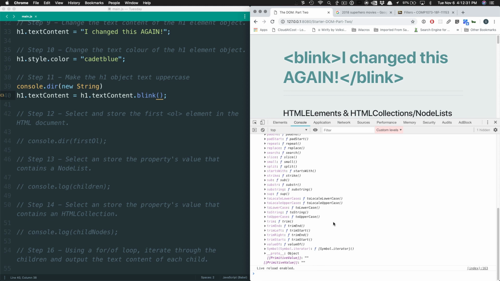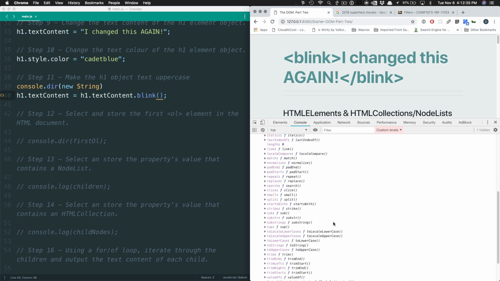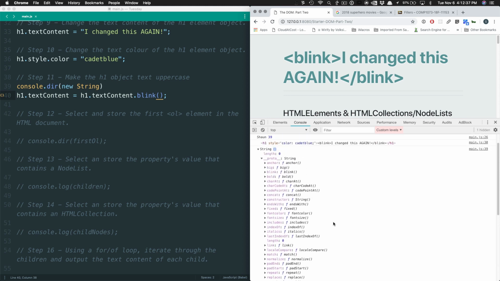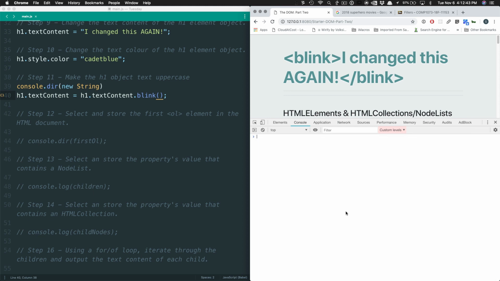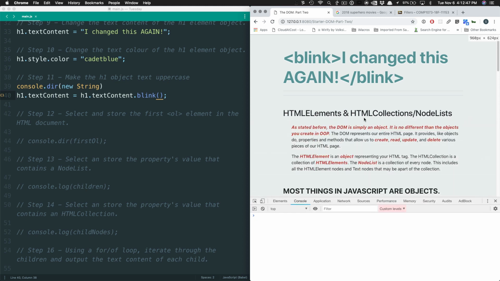Small, substring, two lowercase, two uppercase, and I thought I saw, oh no, that was a jQuery thing. There's a toSnakeCase in jQuery, which I saw today. Our app, unfortunately, uses a lot of jQuery, a little too much. But, all right, anyways, we'll leave that on blink. You can do whatever you want.